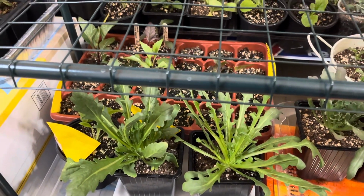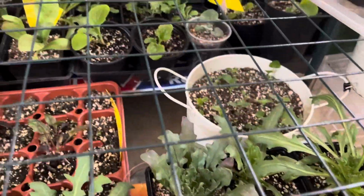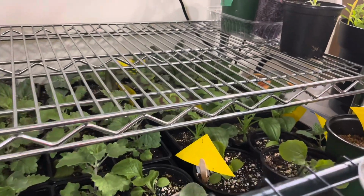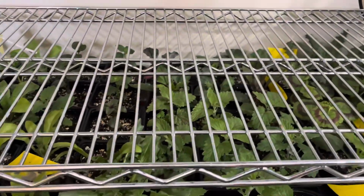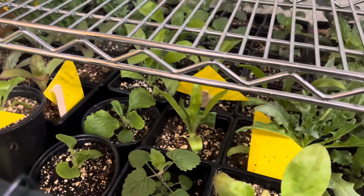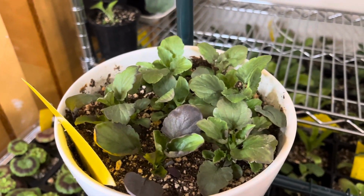This is my makeshift grow room, if you will. Just a small corner in my kitchen that I set up to start my seedlings. And everything looks amazing. I got all sorts of stuff growing here. As you can see, they're all doing very well. This is some pansies that I've started.